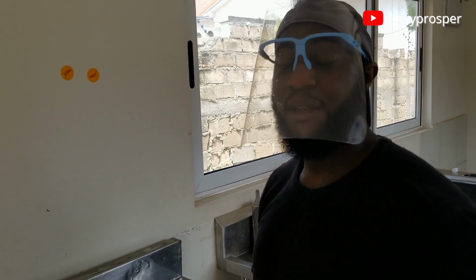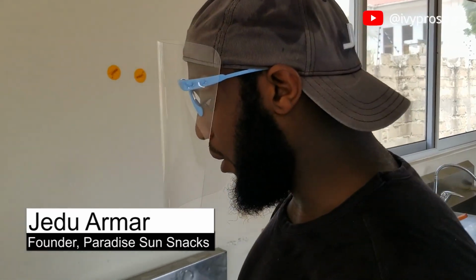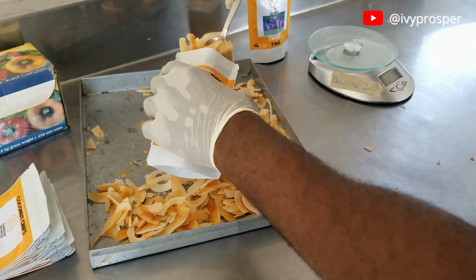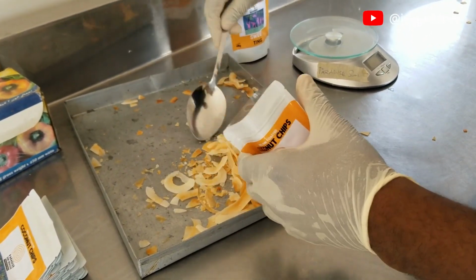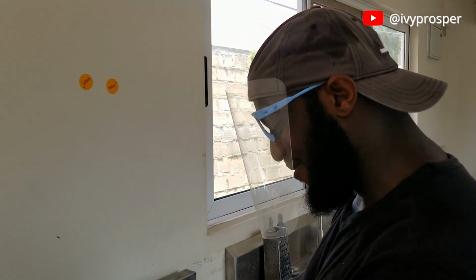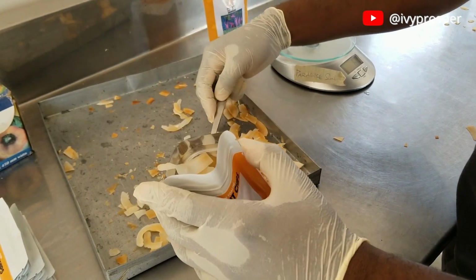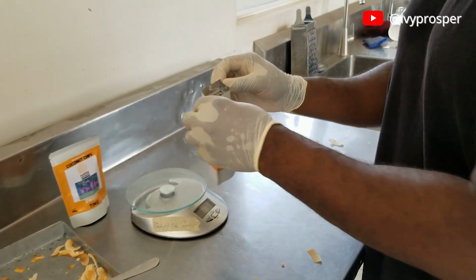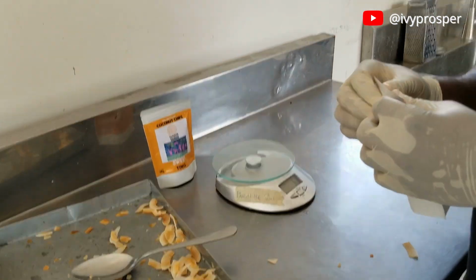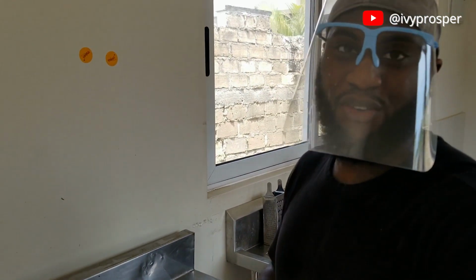So at least now I have time to package this, and then I'll go on to my next batch, which should come out soon. I'll label these when I'm done, and that's the most important thing. It doesn't take too long, and we can do quite a few. I can obviously do this a lot quicker, but I'm speaking at the same time. Normally, if I had all my ovens working at once, I could do about 100 within an hour at least. But again, it's a time-consuming thing, and I'm still very grassroots.